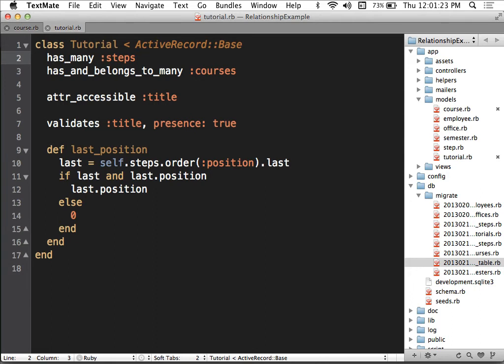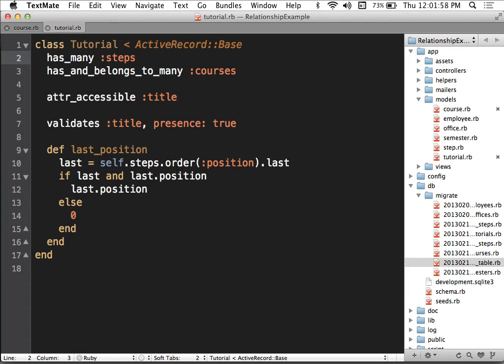Essentially what we do is we set up two has-many relationships. So we would say a semester has many sections and a course has many sections. A section belongs to a semester and a section belongs to a course. So just like we had done with tutorials and steps, but we would do two of them, with the linking table. But then when we also put in the through option, it gives us additional capabilities to where we can, if we need to, ignore the linking table, pass right through it, and get to the information that's on the other side.